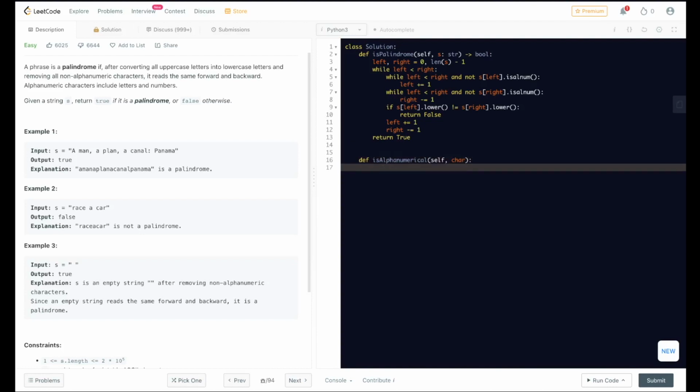First of all, I'm going to convert char to its lowercase version, and then check if char's ASCII code is between the ASCII codes of A and Z or between 0 and 9. For that purpose, we can use the ord function of Python.